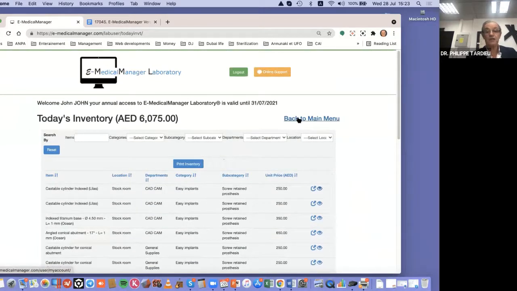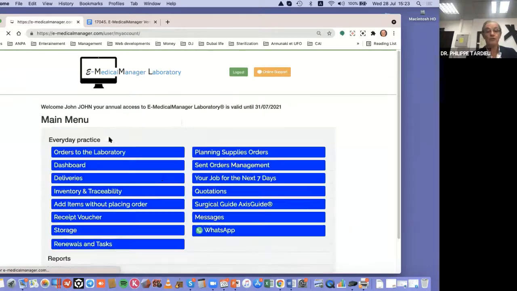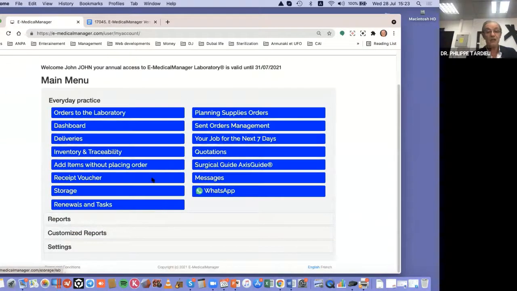So this is the inventory. And if you don't want to go to the inventory, you can have a setting so that you receive every day, every week or every month the level of the stock. You decide who will receive that, the responsible personnel or you, the owner of the dental lab, and a PDF file will be sent to you with all the details of your inventory. So that's for the inventory and for the supplies order. I don't want to go deeper, but you can do much more than that.